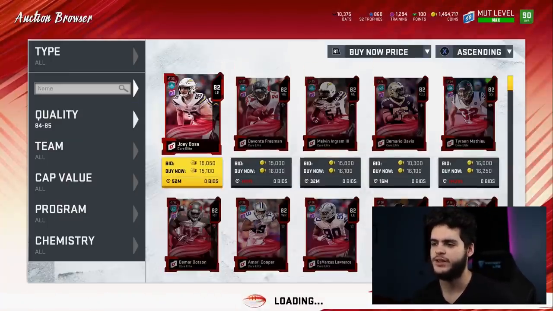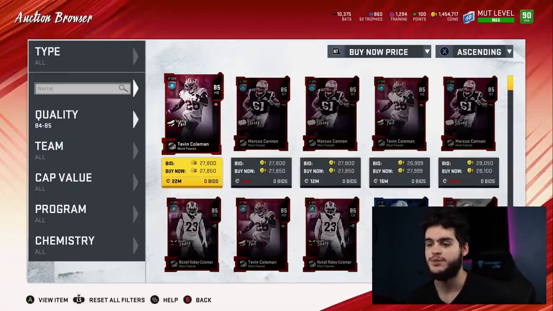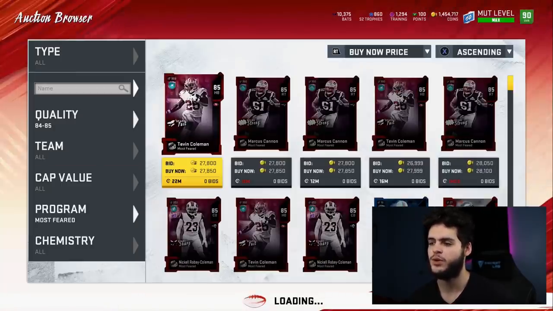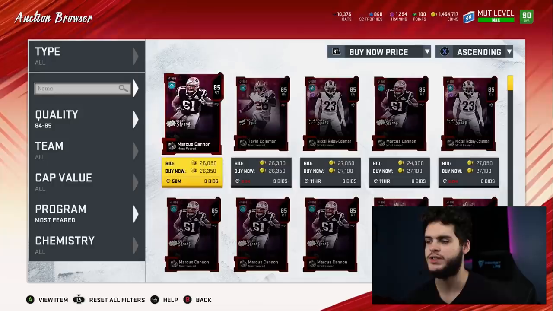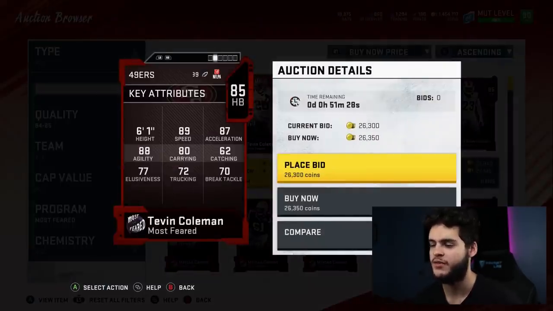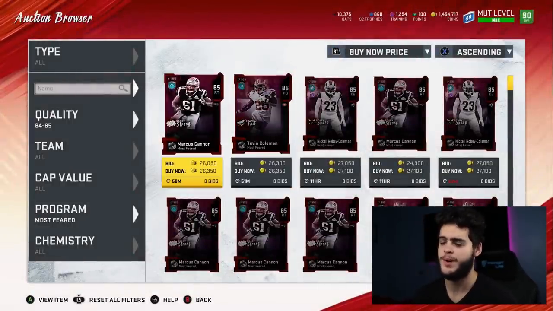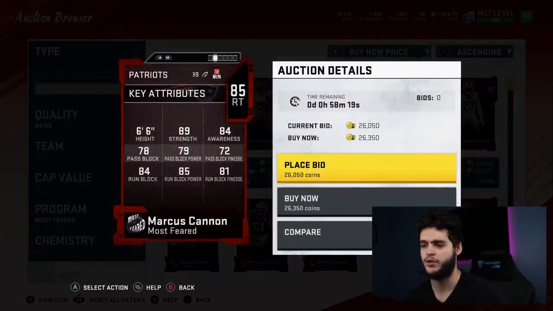84 to 85 though, there's some decent options here, especially with the Most Feared. You can pick up some pretty good budget beasts here, and they're really, really cheap. These were 40K, and they've come down quite a bit. Now they're 26K. A great guy to pick up would be Tevin Coleman. 89 speed, 88 agility. That is a budget beast right there at running back. I went online, played weekend league, and a few people are running this guy in a god squad as their running back.